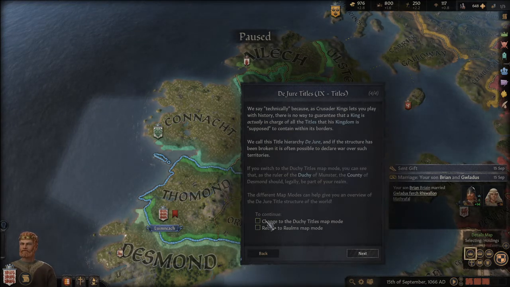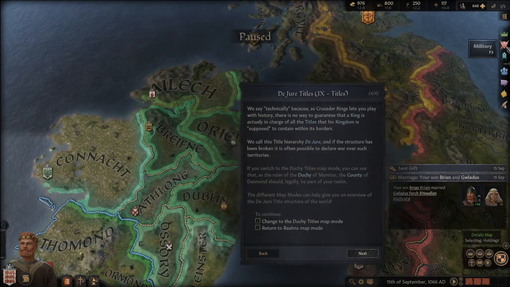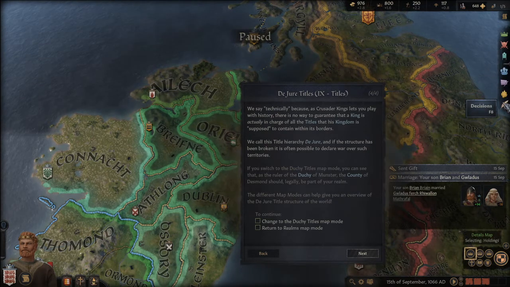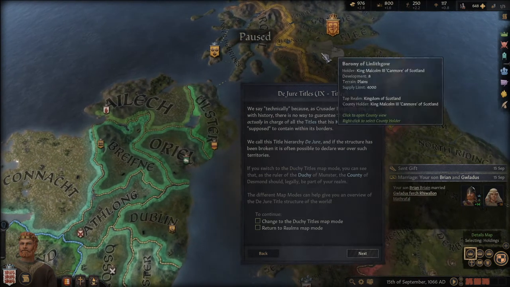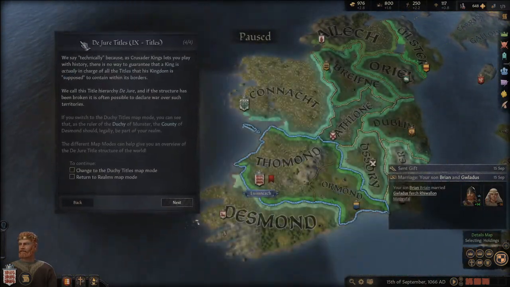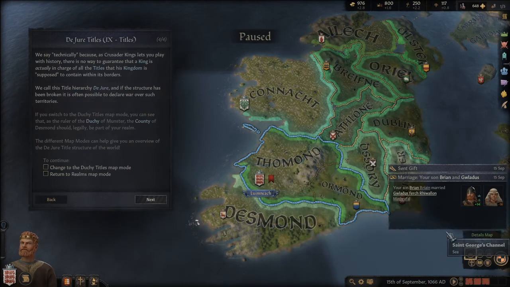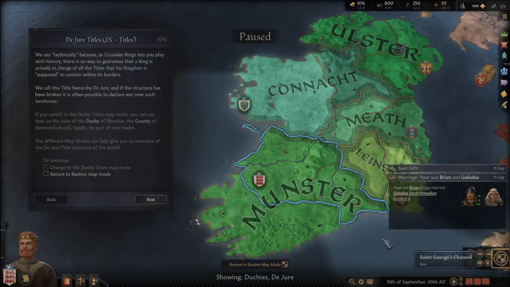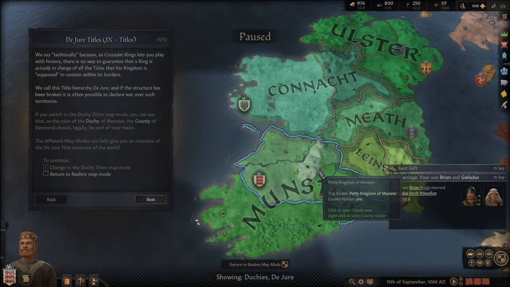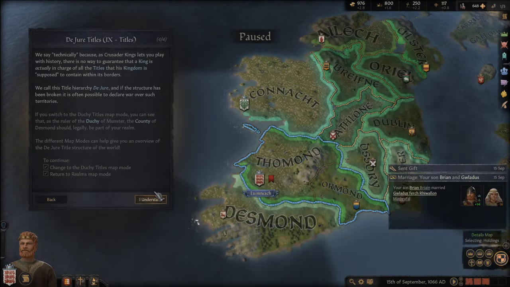How do we do that? Okay. Realm, military, council, court, intrigue, factions. Okay. How am I going to do that? Oh, it's highlighted right here. Duchy titles. Return to the realms map mode. Okay, I understand.